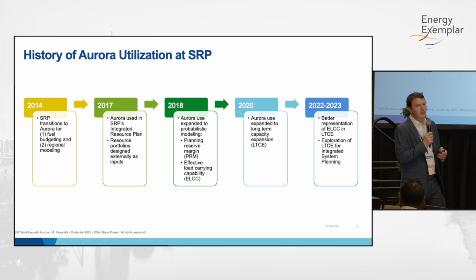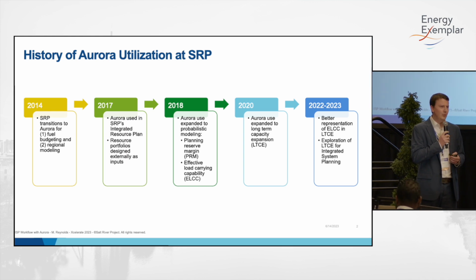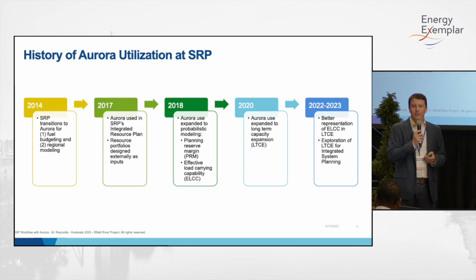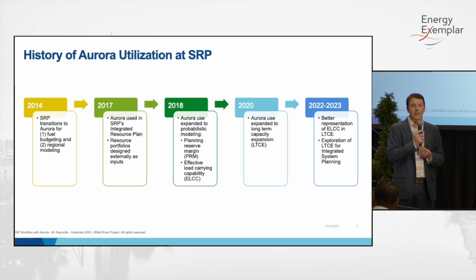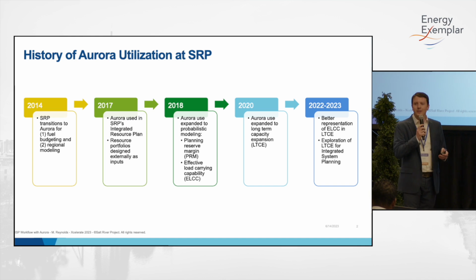In 2017, when I was helping another consultant to use a different tool to do our reliability modeling, I decided Aurora could probably do this too. And so we dropped the same data into Aurora and used the risk functionality there. And we've been having a lot of fun doing reliability modeling in Aurora as well. That was 2018. 2017, we did an integrated resource plan.